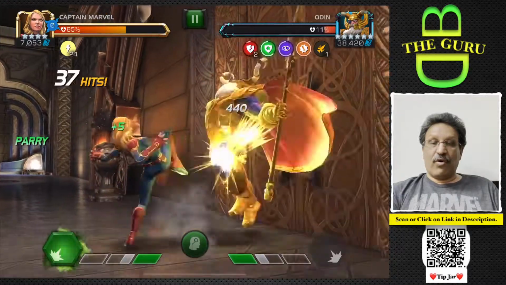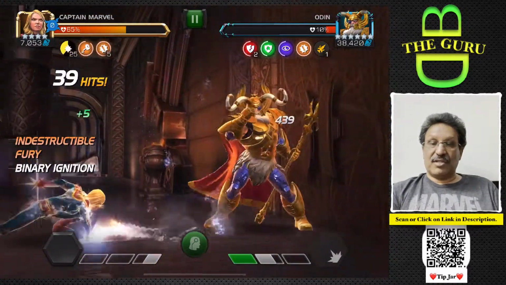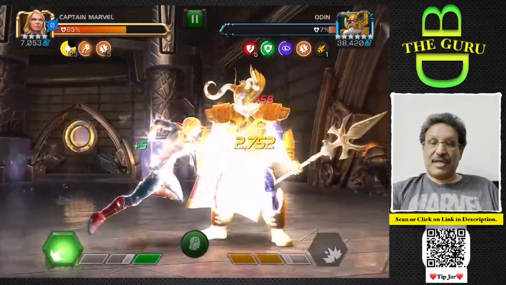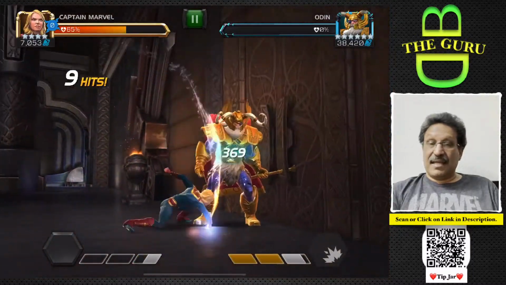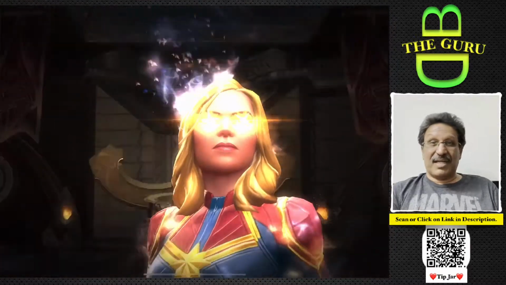So we are at 24, one more hit, and we're going to be at 25. We're going to go indestructible here. So this is taking absolutely no damage. And then we're going to finish him off with some lights for armor break. And then that's it. So guys, that's how you finish it off with 4 stars. There's no excuse not to get it done.